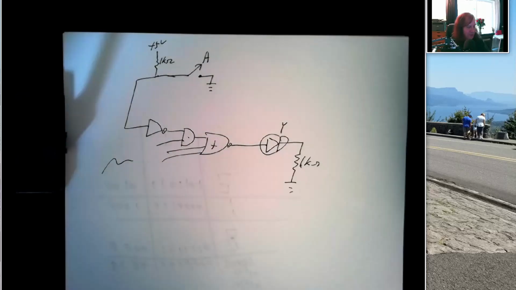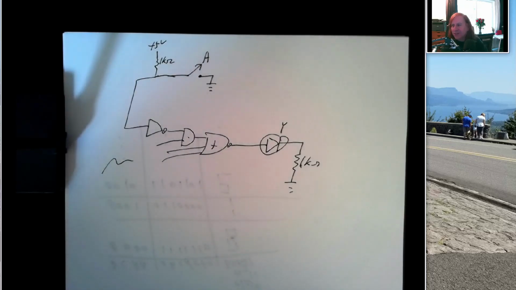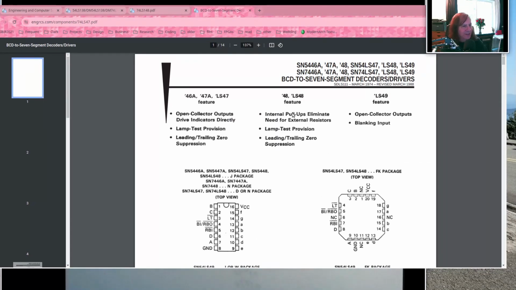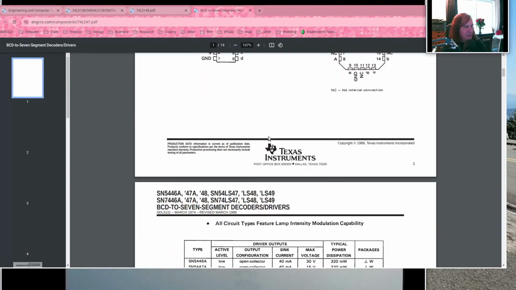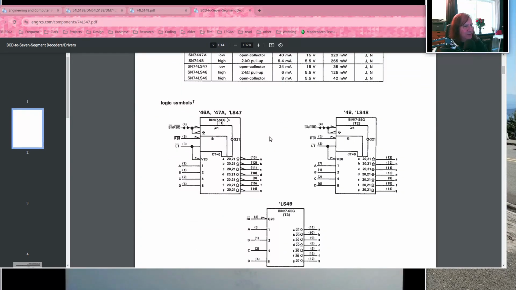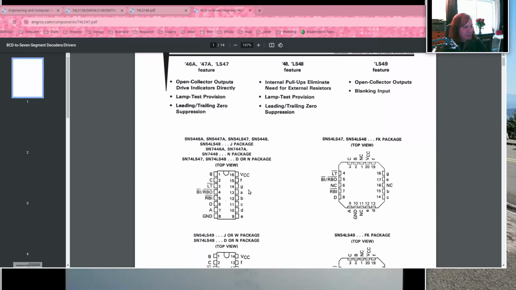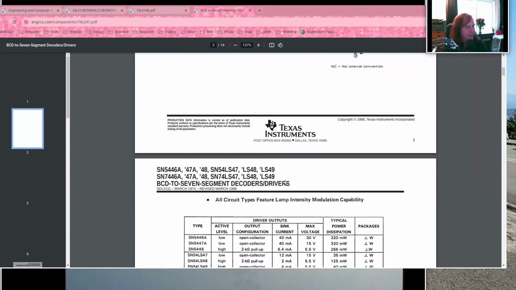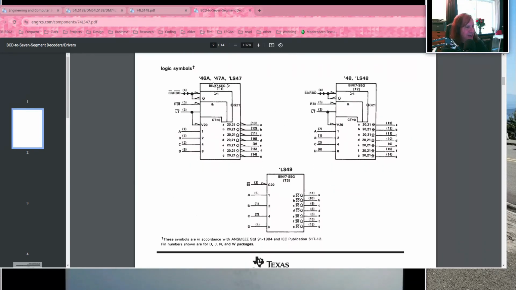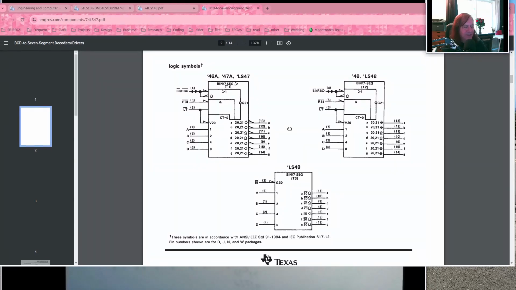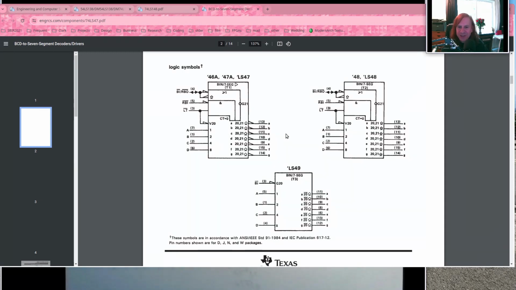But sometimes we're going to build circuits that incorporate things like a 74LS47. And when we do that, we don't want to draw a picture of the chip, right? Because if we draw a picture of the chip and we have something coming off pin 14, what does that mean? We'd have to pull up the data sheet to see what that looks like. So we're going to sometimes use just a box and use these labels like A, B, C, D, or lowercase a through G to symbolically show us what this chip is doing.